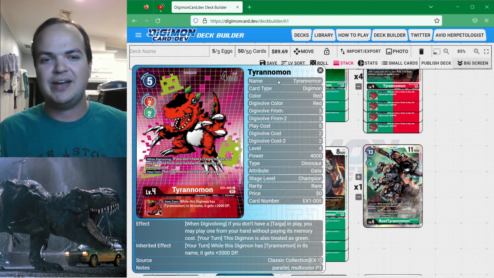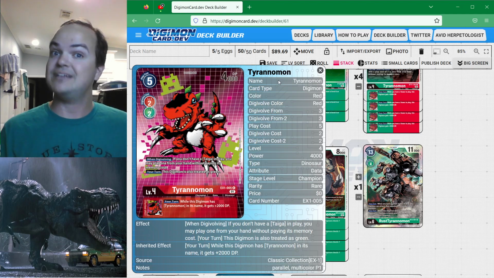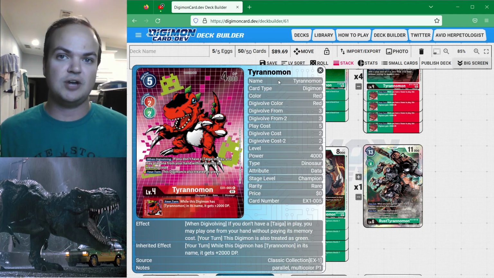So this Tyrannomon has a when Digivolving effect. If you do not have a Taiga in play, you can then play one from your hand again without paying its memory cost. So one of the best, honestly, early turn Digivolutions that you can get. If you're able to push forward or just hard play something, pass turn by Digivolving into this, play a Tamer for free, that's a pretty solid start. So it's definitely a good start to the game plan this deck wants to be pushing.